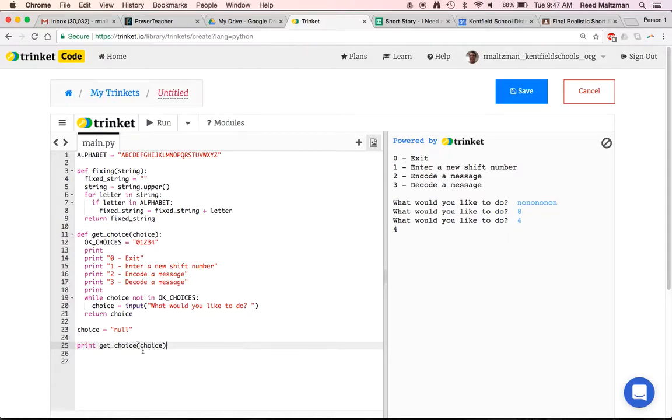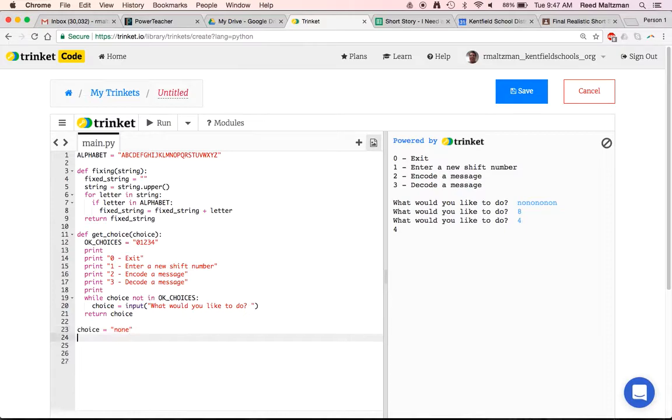So now I've got 2 functions. Okay? And now I think I'm ready to actually write my main program. Now for my main program, I will need a few things, a few variables. I will need my choice, and I'm going to set my first choice to null. It could be anything at all. It could be none. The only thing it can't be is empty quotes. I found out that doesn't really work. I don't know why, but it doesn't.